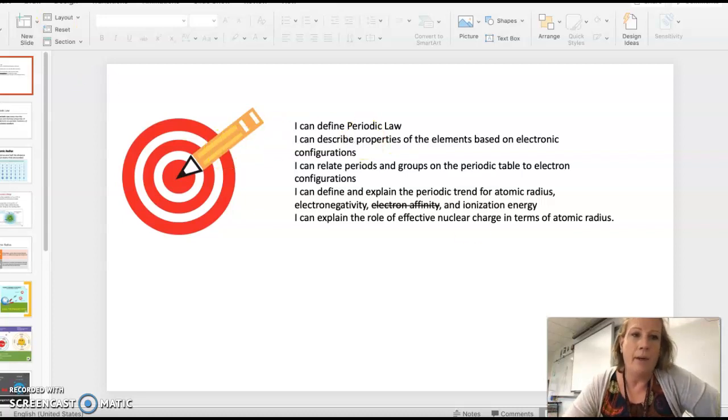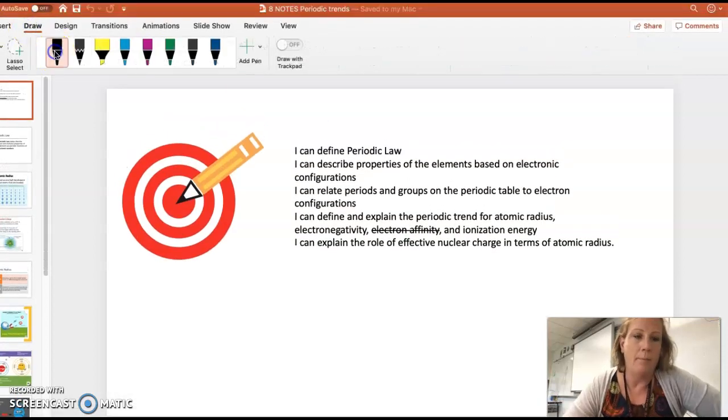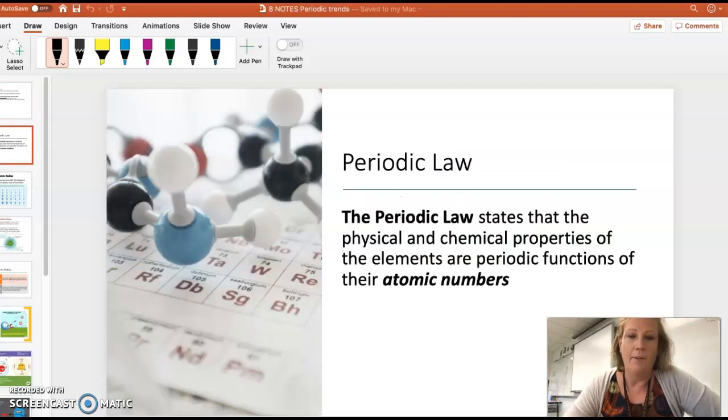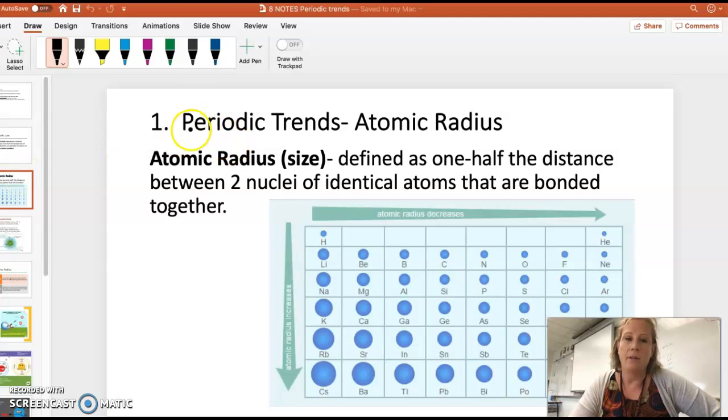Hi, this is a video about periodic trends, and you guys have been learning about them with that simulation. And this hopefully will help everything tie together and make sense. So the first thing is the periodic table is awesome. It's repeating, and it's all based on the quantum numbers essentially. Elements that are in the same group are going to chemically and physically behave similarly. Sometimes they call groups families because they're related to one another. And then there's also the repeating pattern, these trends that happen.